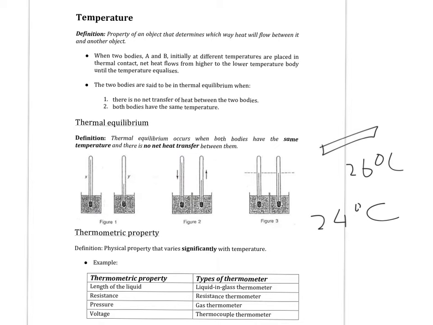So other types of thermometers that we will explore in this chapter will be the resistance thermometer, which makes use of the resistance of a thermistor that will vary significantly with changes in temperature. And then we will also talk about the gas thermometer, which will use the pressure of a gas to measure temperature, because the pressure of a gas will vary linearly with temperature as well. And the last type of thermometer we're going to explore will be the thermocouple thermometer, which makes use of the voltage that's generated between two terminals of the thermometer.